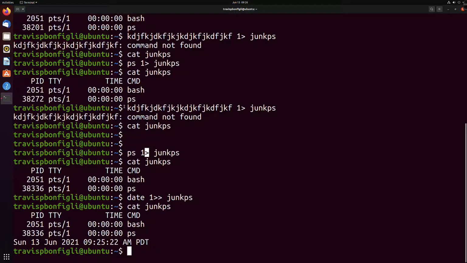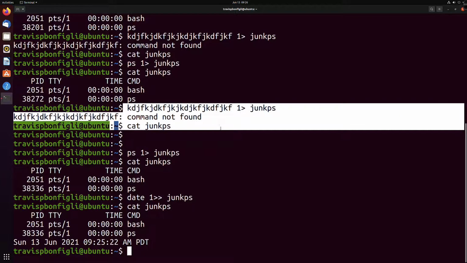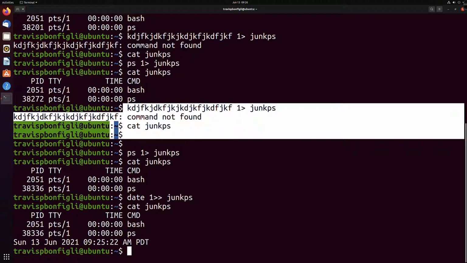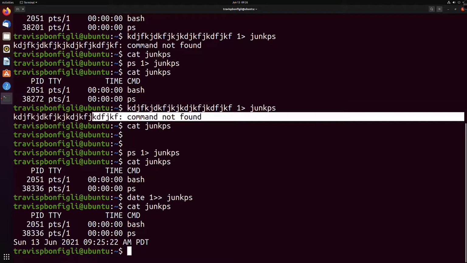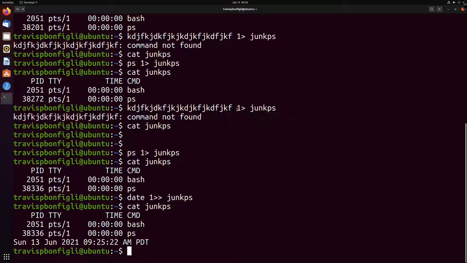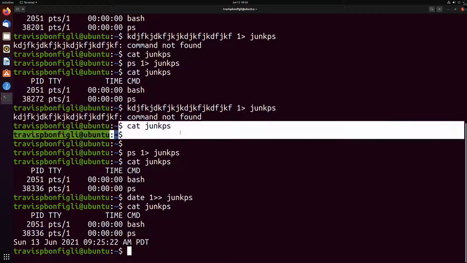And that's what you saw right here, right? We run this bogus command that produces no standard output. It produces a standard error, which is file descriptor 2. So it produces no standard output, which is file descriptor 1, yet it wipes that file out. And you saw that right here.